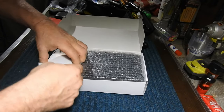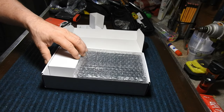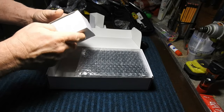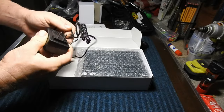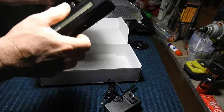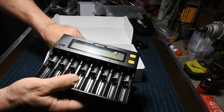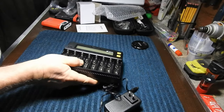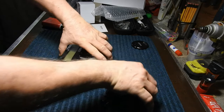Okay, this is nothing. Charger for the charger. This is the actual charger. Nice packaging. So let's plug it in.